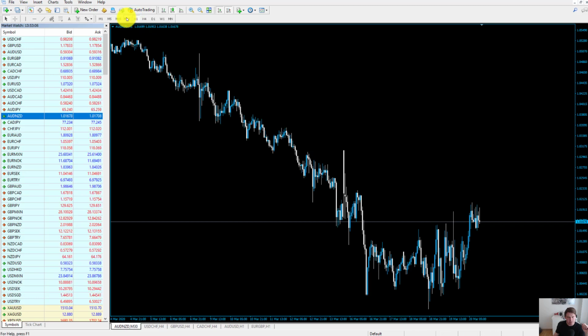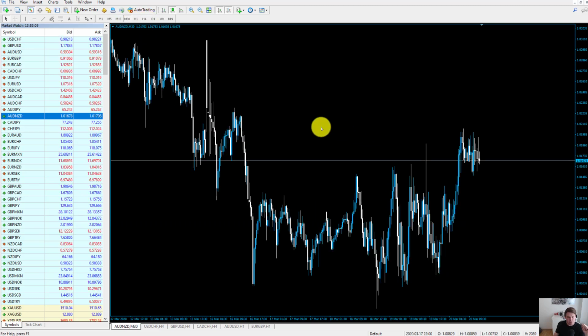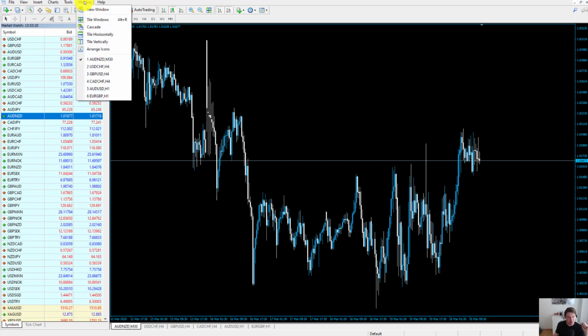You can switch between the different time frames here, and you can also obviously create a multi tab view, so you can have multiple tabs next to each other. To do this, you go to Window, and then you have the chance to order the charts a little bit differently. So you can have the tile view, you can tile it vertically, horizontally, or use a cascade view. What I like is just the tile view, and all the charts that are currently open will be shown then as the tile view. So let's do that.